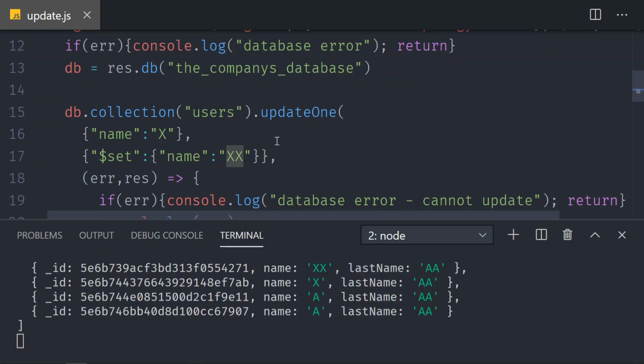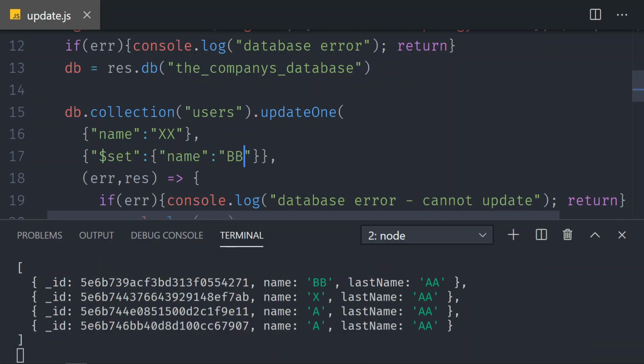So if I make a change now in the update, I will find the letter XX and change it to BB. As soon as I save, you can see that the update took place in one terminal, and the terminal that I have my focus on is this second terminal, which is the read, and that's why you see the BBs. So this is how you can do an update and check it. There are other functions where you can update many, and you can even put these in different variables.